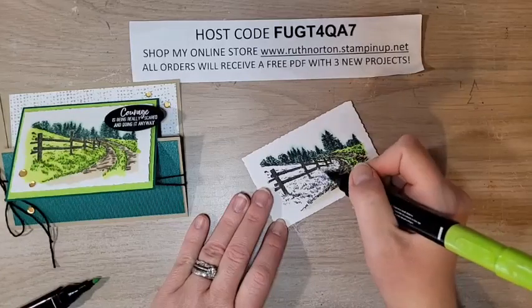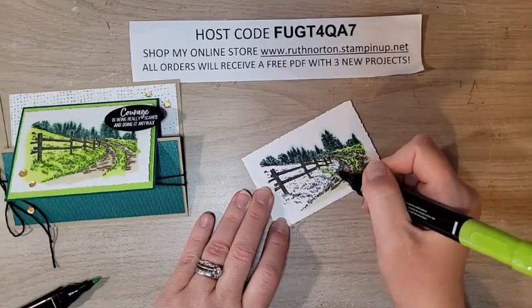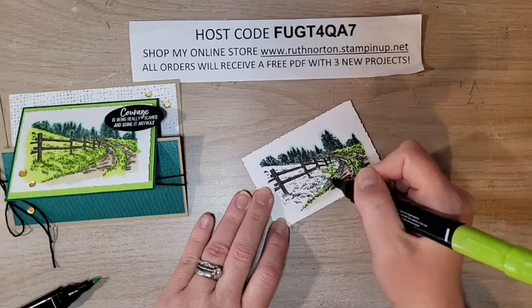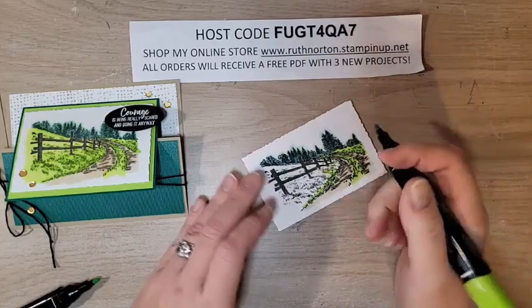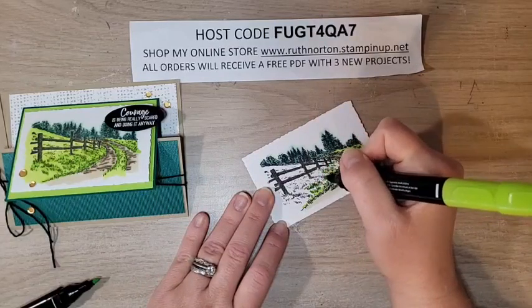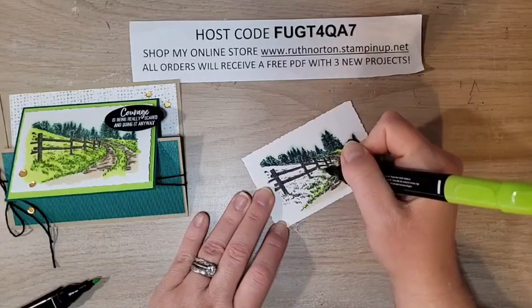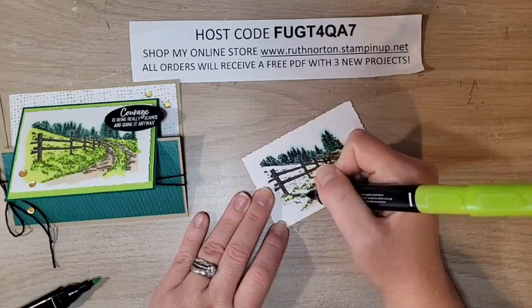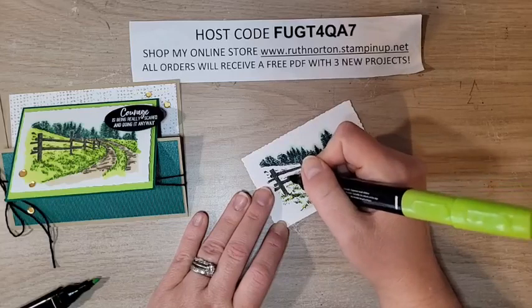Okay, so for our dark areas here, I'm going to go in anywhere where there are little hash mark lines along the edge of the road here, where the grass has been pushed back. I'm going to make it darker under all these fence posts. We're going to use our dark all the way down.